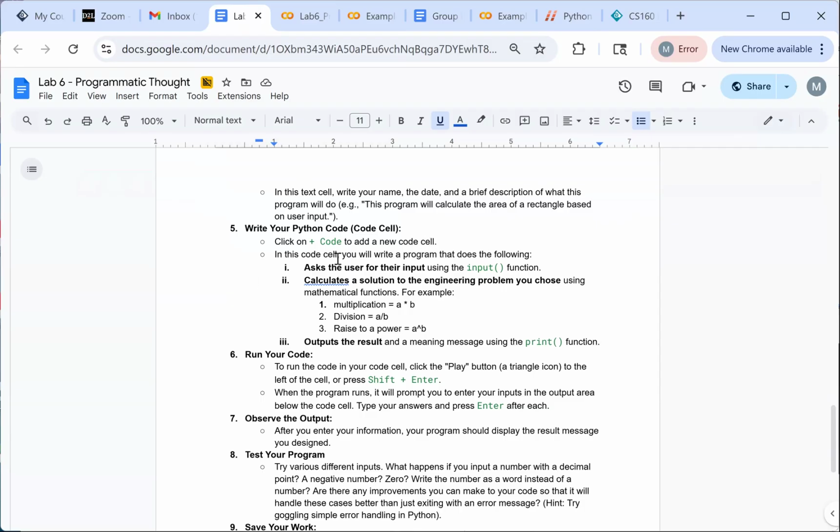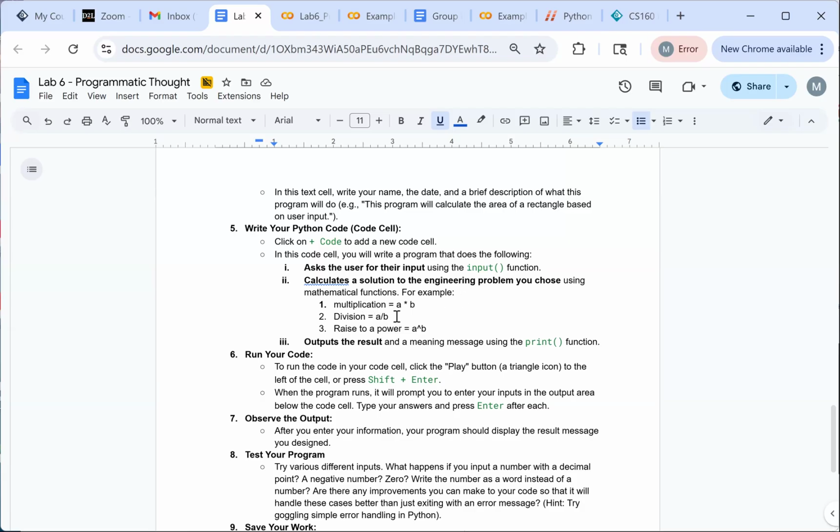So if you don't actually see a code cell there already, you're going to click on plus code to add a new code cell. And then you're going to write a program that does the following. Ask the user for input using the input function, then calculate a solution to that engineering problem you chose using mathematical functions. And I gave you a couple of examples here.